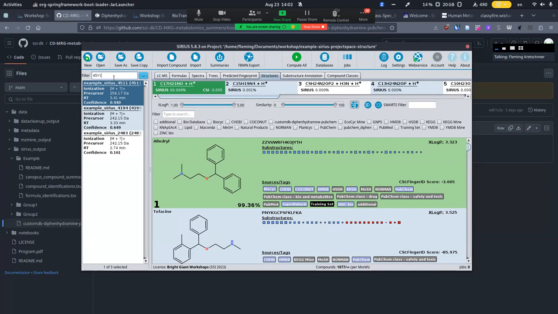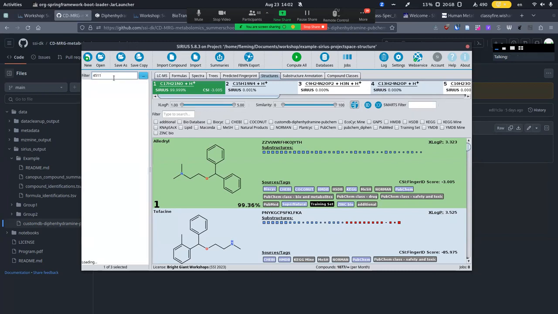It is also in the markdown if you still have it open. If you type it here and hit enter, you would get only this particular compound.